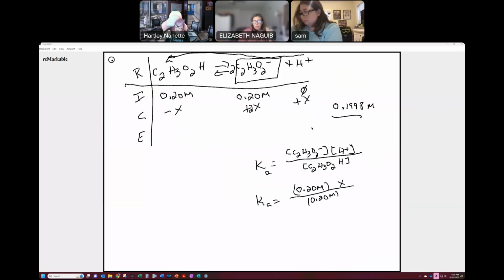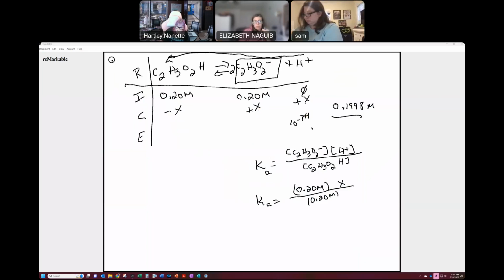Because that's how that goes. We match the stoichiometry from the equation, which is why we write the equation at the top, to the x's that we write in the change row. So if you've got an x, it's always the same value. So when we find this one right here, which is 10 to the negative pH, that gives me my H plus.